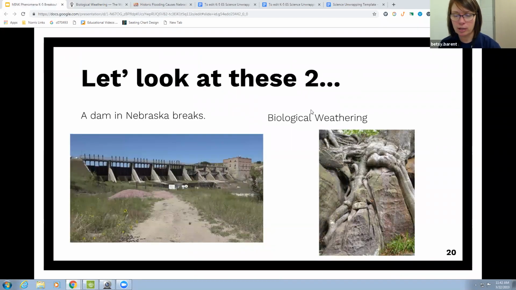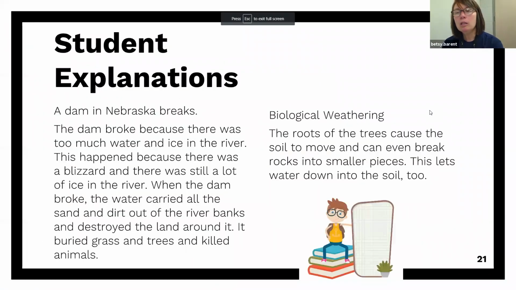Then what we're going to do as teachers to see if we can figure out whether either of these would be academically productive, we're going to try to write a student explanation. Now this is hard. We want to step out of our teacher role and think like students, and think like students after they've done the learning. How would they explain this phenomenon? So I wrote 2 potential explanations, and I am not going to claim that they are perfect, but this is what I came up with. So I'll let you read those here for a moment.